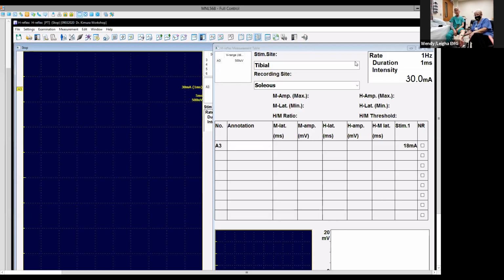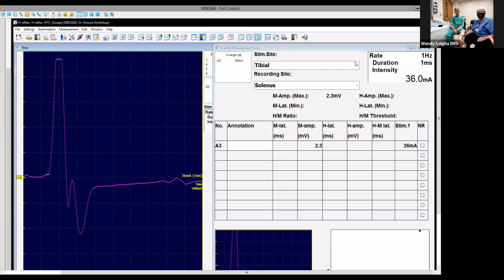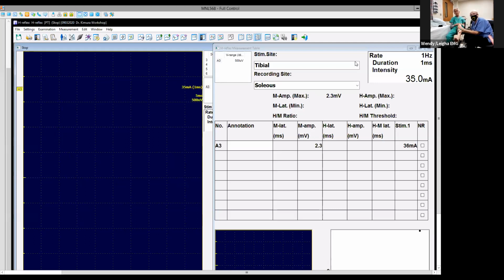I feel it, but not very much. Is that a motor, right? Is that a motor? Yep. Reduce the intensity of the sound. Maybe I should relax like that. You see a large F wave and a small H reflex.